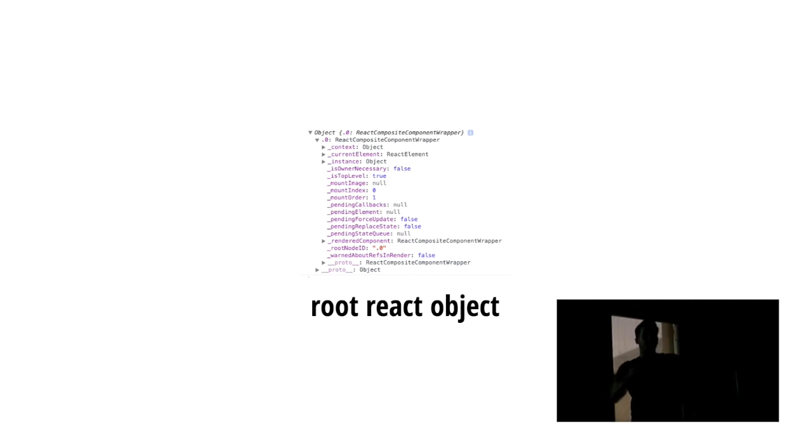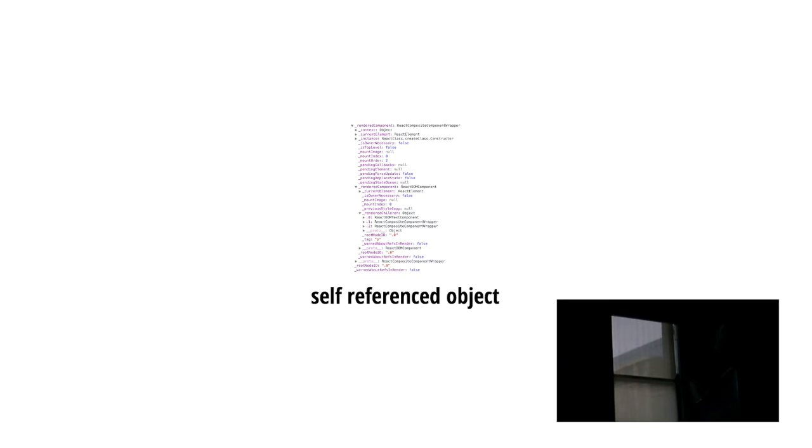The React IDs that you see all over the place, they look like a really, really long selector tag. And so our root component is .0. And then as you start building this tree, you'll get .0, .1, .2, .3. And then .1 will be .1, .2, .3. And also the main thing here is this render component that we talked about. It's got the underscore instance underscore render component. This is your React root object that gets created. Like we said, it's a self-referenced object, so the zoom is really bad on this.